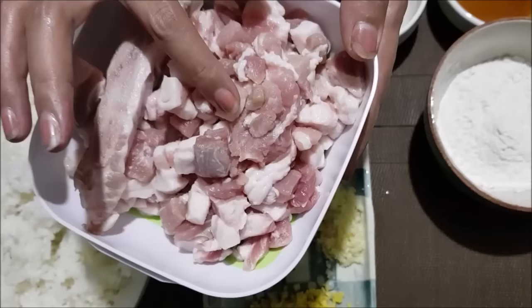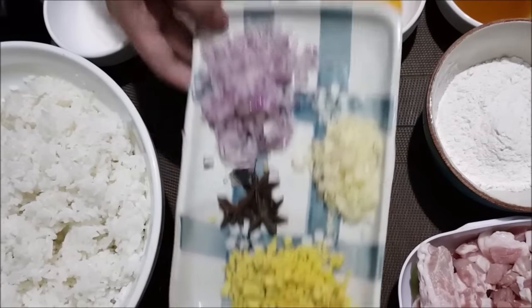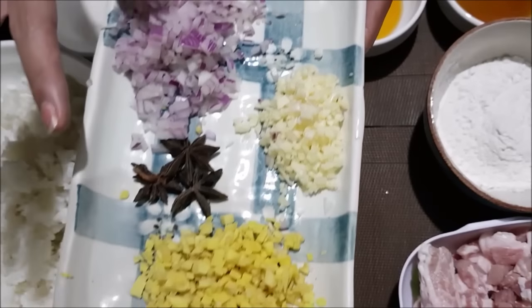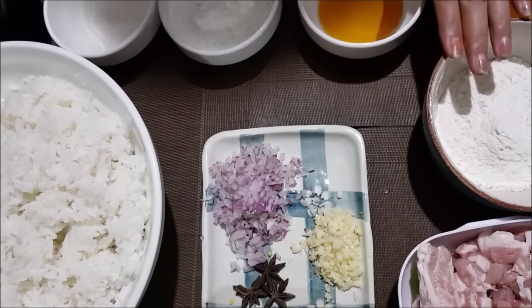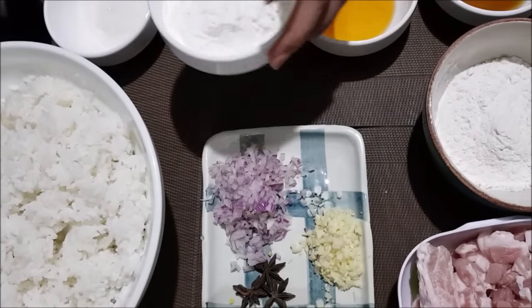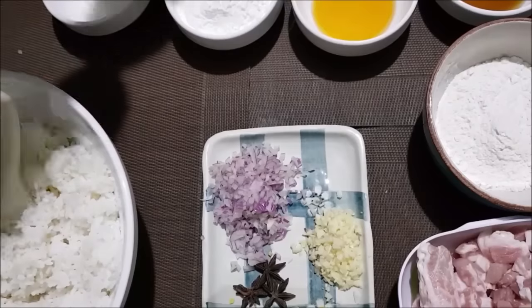Pork belly with skin and bones removed, then sliced into cubes. Chopped ginger. Garlic. Onions. Star anise. Flour. Fish sauce. Sesame oil. Cornstarch, sugar, cooked rice, soy sauce.